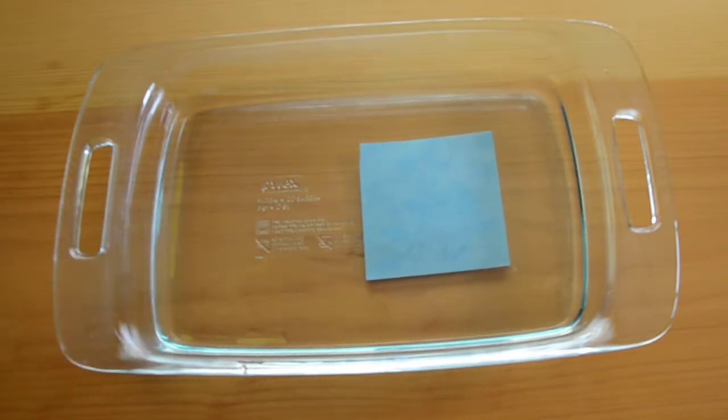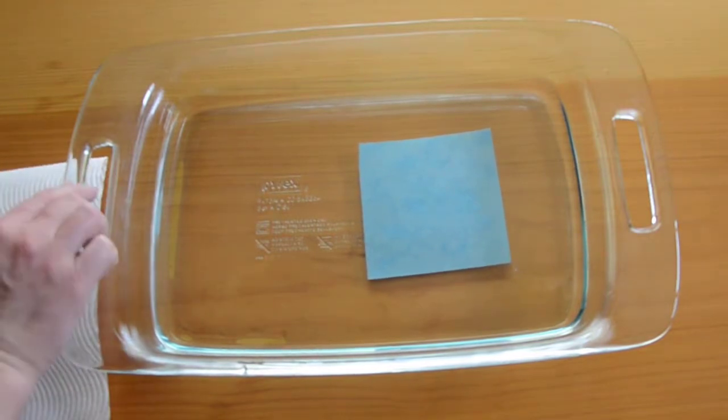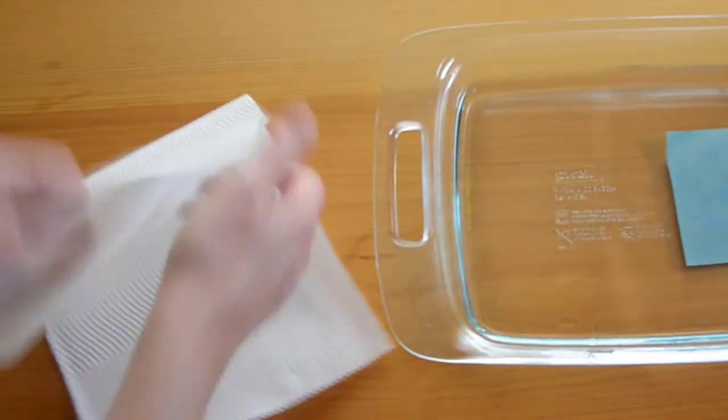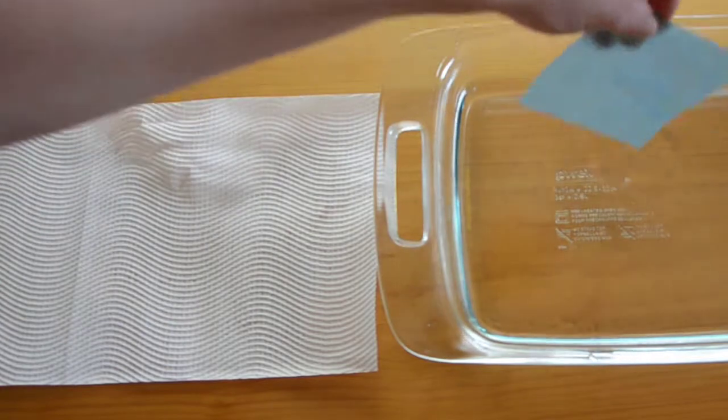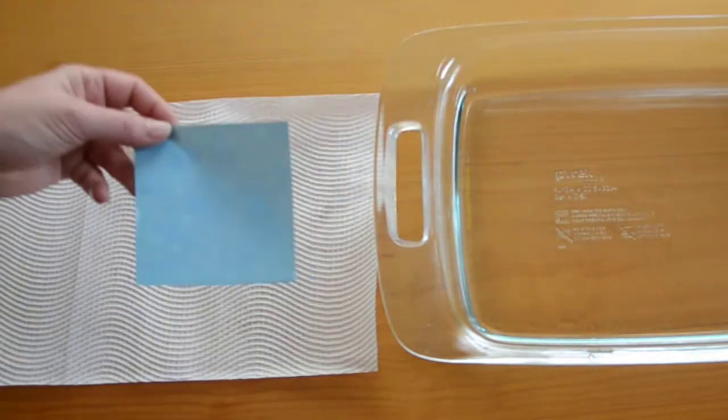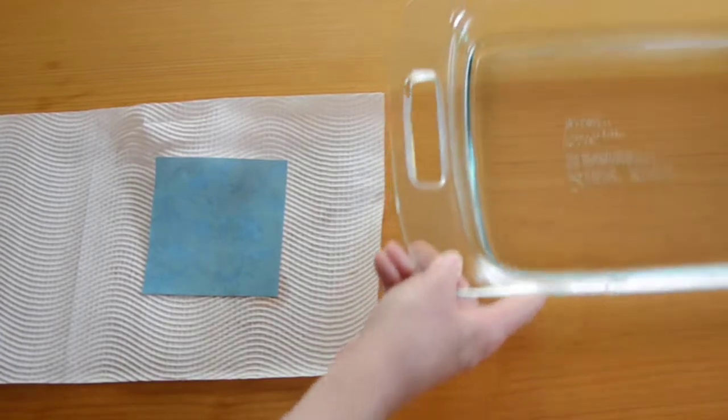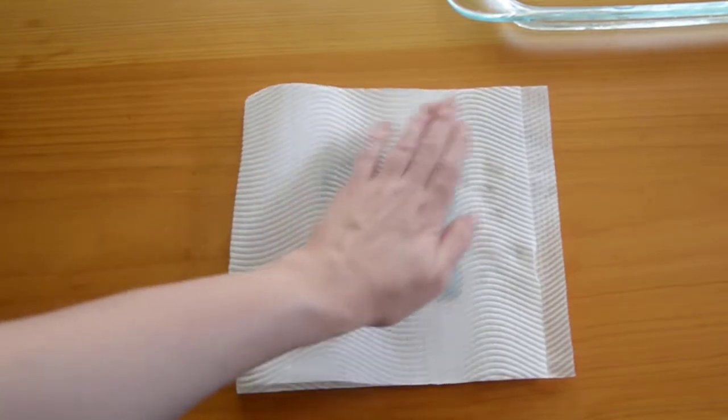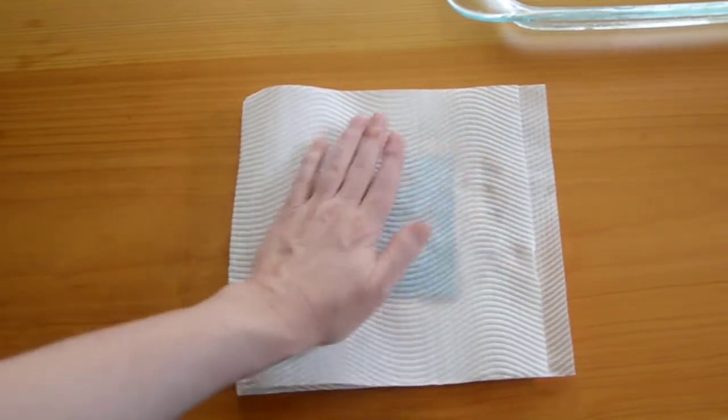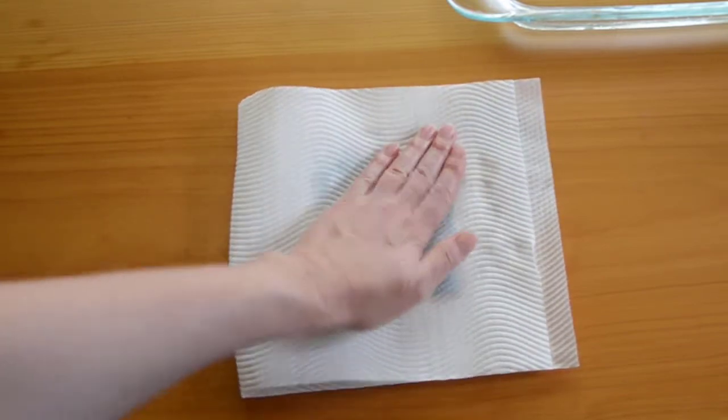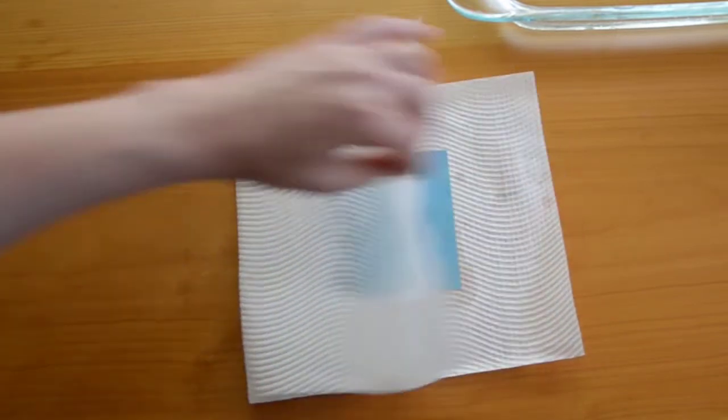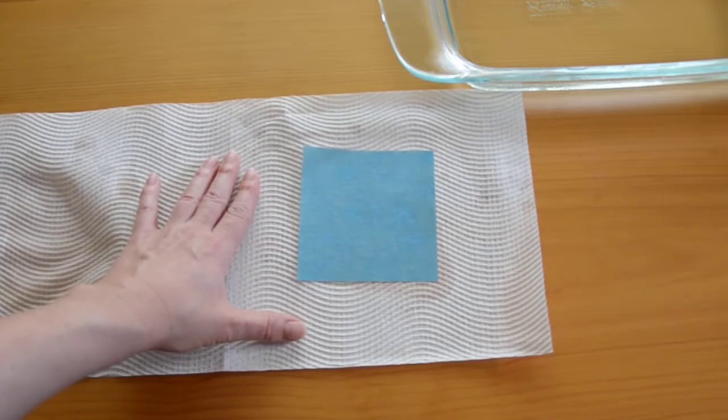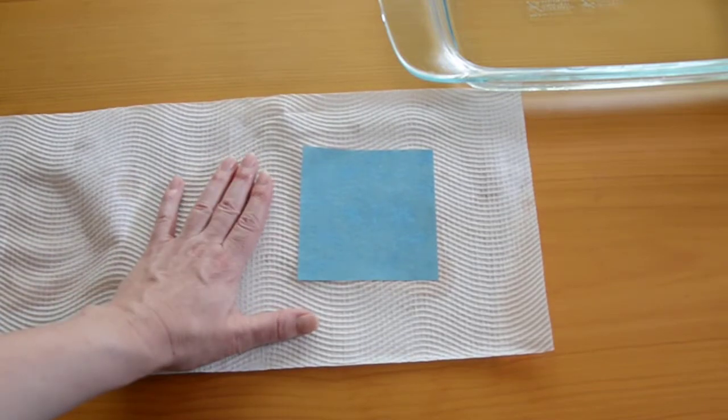The other thing I forgot to mention that you will need is some paper towel, and that's so you can dry your paper. Give each student a couple of sheets of paper, preferably absorbent if you can get it, and just pat it down. Younger students will really want to pat it down, so just tell them to be gentle because it's wet paper. You can't see a lot right now, but we're going to let this sit and let it dry because the drying process is also very important.